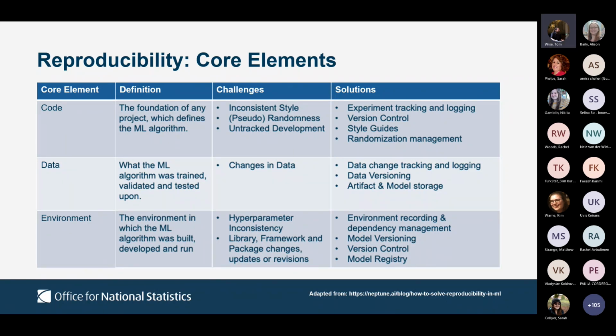Coming now onto the individual factors. In the code, a solution to a lot of our problems is topics like style guides, wherein our code assigns itself to a single style and carries that throughout the entire project. This can be hard with multiple projects, or multiple users on a single project, but if you follow certain style guides, which we'll talk about in a minute, this can be incredibly useful.